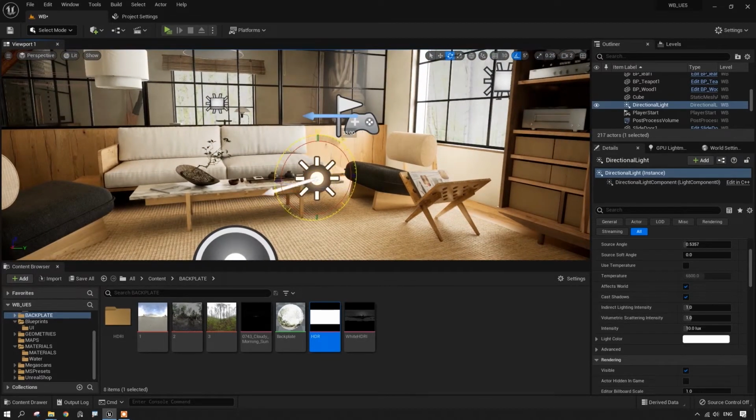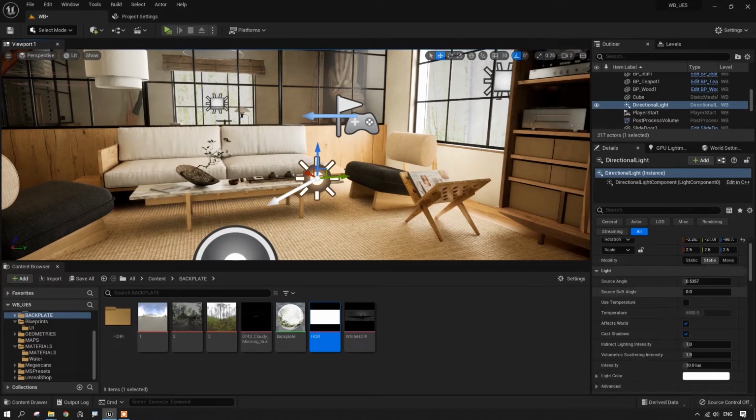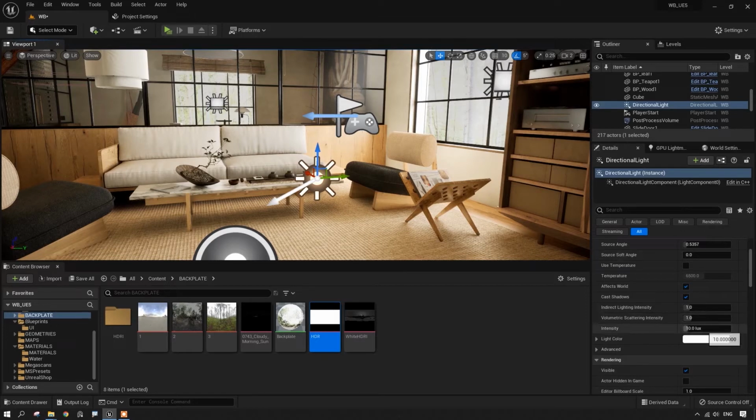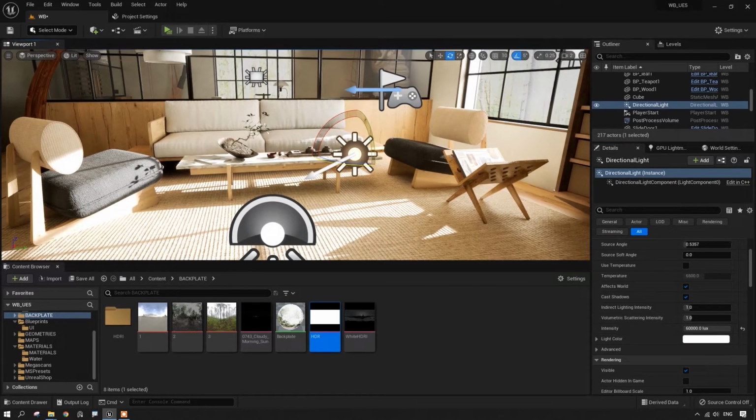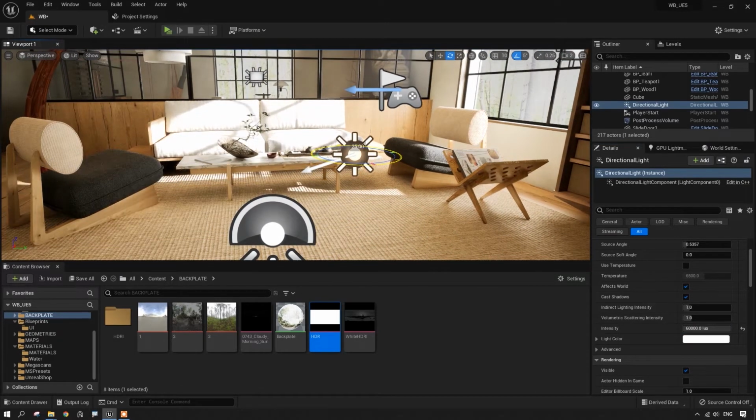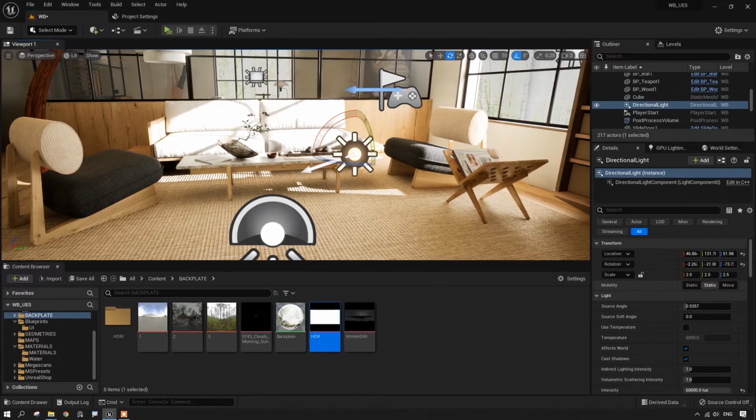I rotate it, increase the intensity, the next important setting is source angle. This setting makes sun rays softer and more diffused.